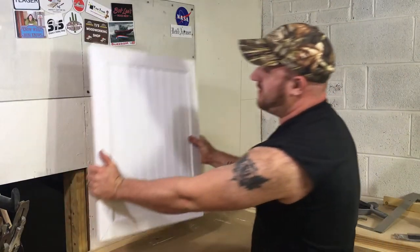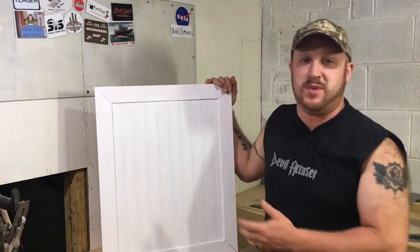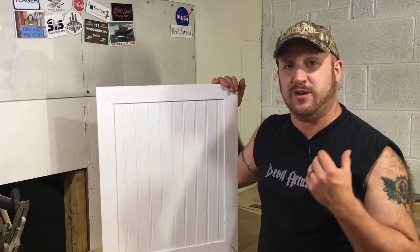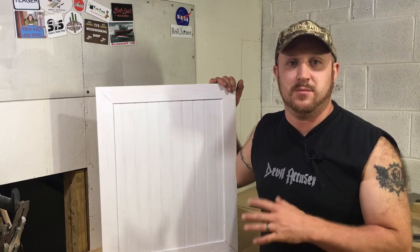Oh man, this thing turned out fabulous. It is fantastic. Really, really love it. I just put some white paint on there, one coat, just to kind of prime it. My wife's going to be doing a really cool distressing technique on this, so it's going to look totally different by the time she puts her hand to it.